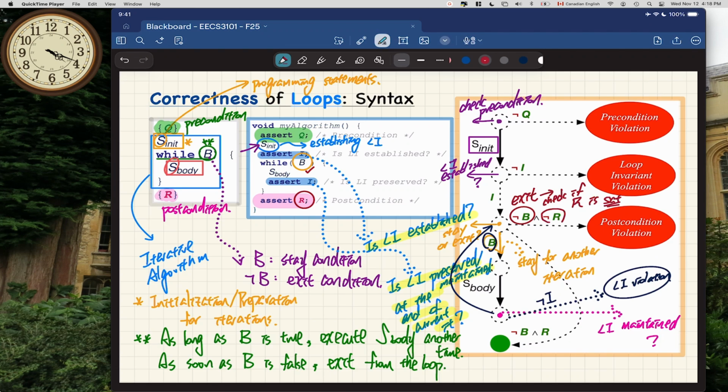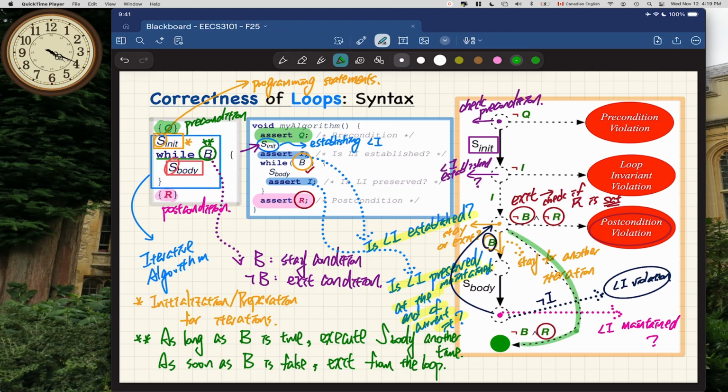In case it is not, we're going to get post condition violation. In case it is, you can see R is actually satisfied, and then you will go into the final state where we just say algorithm is correct. So this will be the final path we'd like to reach right here. I'll make it a little bit better. You'll simply go for this path right here.